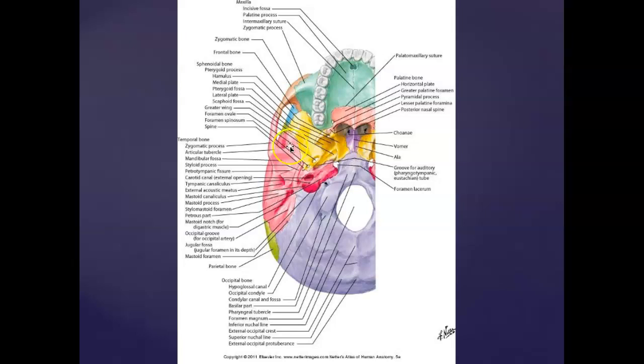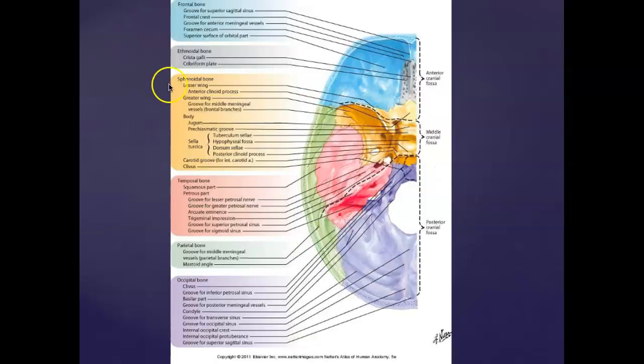More about the sphenoid bone. A couple things on the inside. Let's go back to here. There's a couple of holes here. So we've talked about the optic foramen. We've talked about the superior orbital fissure. And then we'll just follow this down. Here's the foramen rotundum. And then behind that, the foramen ovale, the round hole and the oval hole.